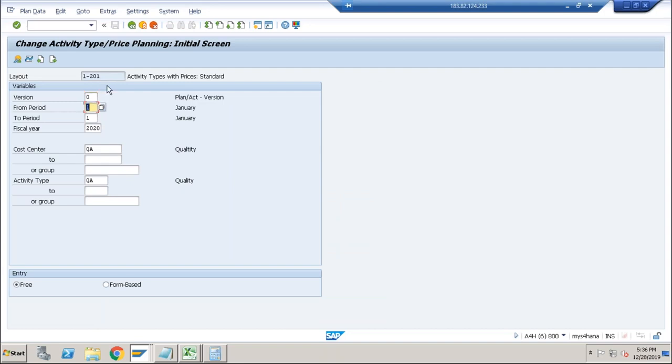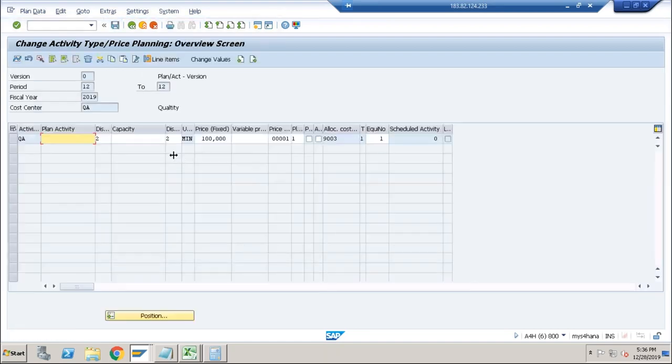But if I go and tell the system that this is the variable price, if I change this from here to here, then it will also come in the variable section. Okay, let's try. Why is it taking so much time?